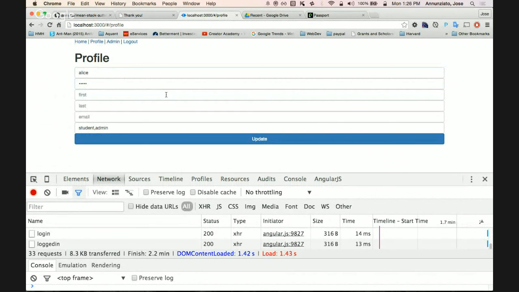Make sense? All right, I'm going to make this example available. It's just a GitHub link. I'll post it on Piazza so you can clone it and start playing around with it. Obviously, there is much more when you start putting in promises and services and controllers and models and schemas and whatnot. Again, I try to make it as bare bones as possible so that you can follow along, and then you can make it more sophisticated as we go along.